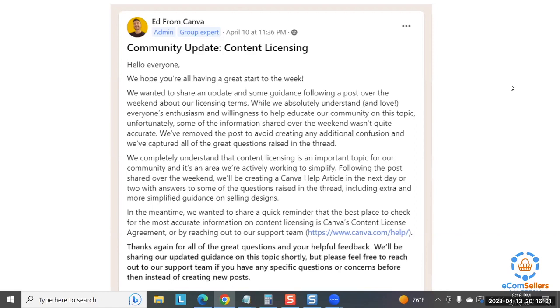So anyway, Canva came back and responded, and the shortest answer to their statement is, when you are creating your print-on-demand designs, if you use a pro image and you don't edit it in any kind of way, you take it as is, face value, then that is not usable. If you take a pro image and you add other elements to it that are free elements or your paid elements, and you modify it in some capacity, then yes, you can use it in your print-on-demand designs.